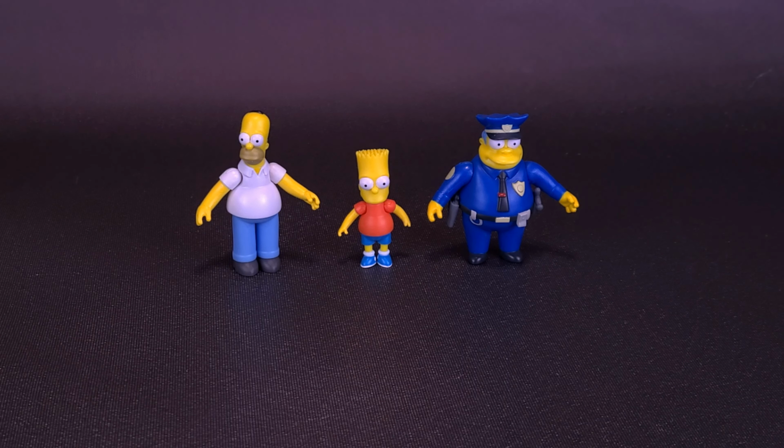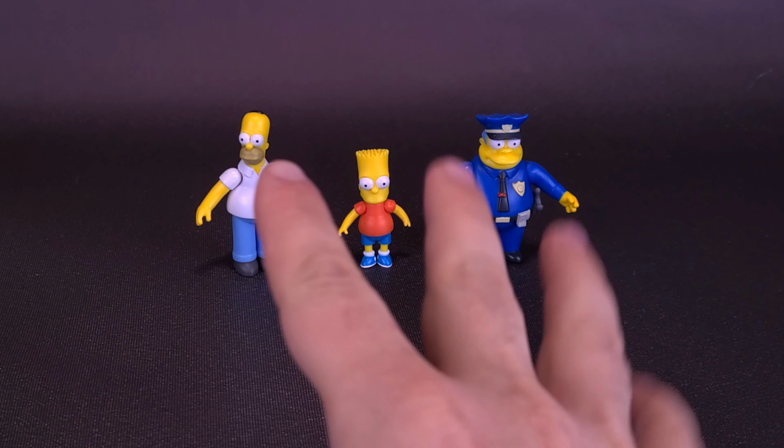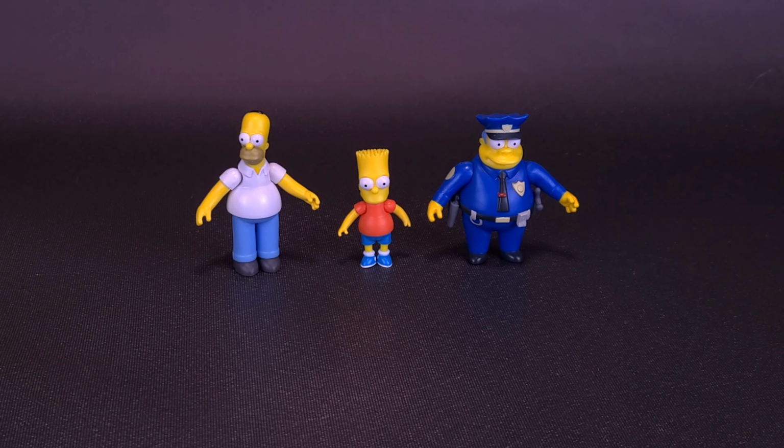I still want to get my hands on Ned Flanders and Lisa. I think those were the two listed on Walmart.ca. And again, the asking price for the 2.5-inch figures is $7, at least here in Canada, $7.97. A little on the higher side, especially for the size class. I really wish that these characters could have been the $4.99, about $5 even price for what they could have been for the sizes. But obviously, with inflation and everything going around right now, the 5-inch figures are obviously going to be a little bit bigger, and they're going to be more expensive in price.